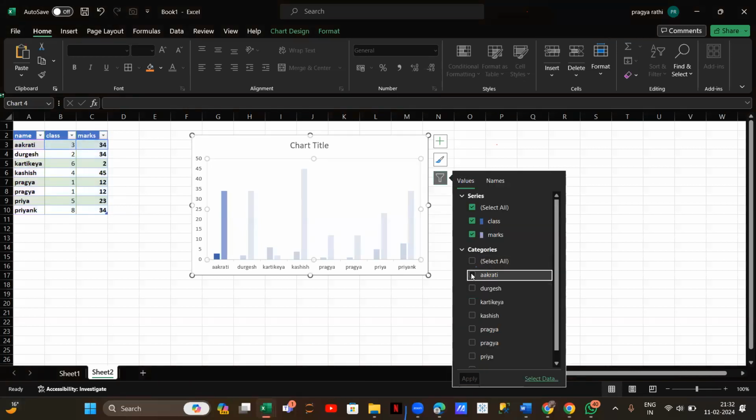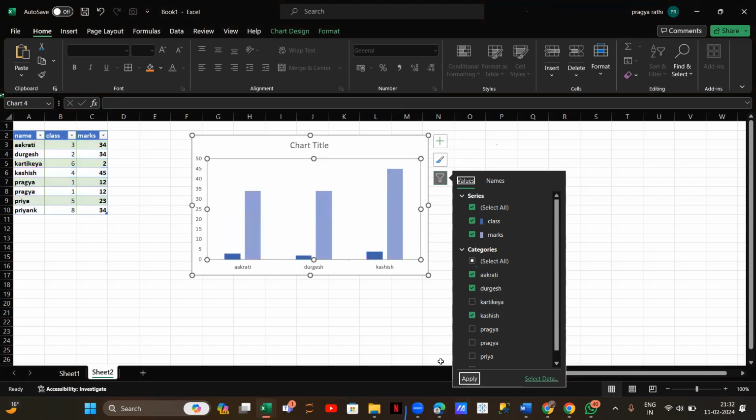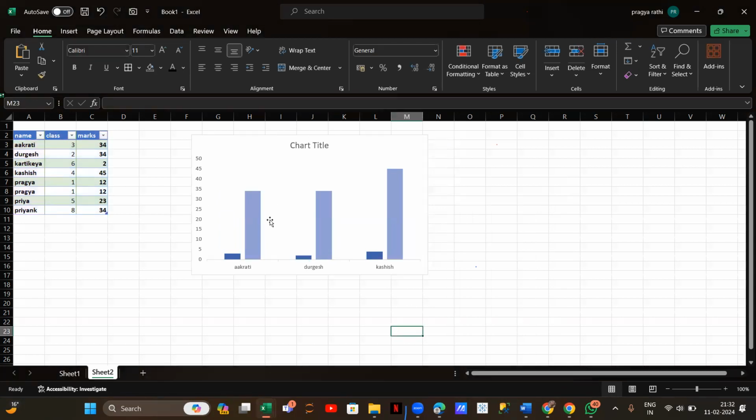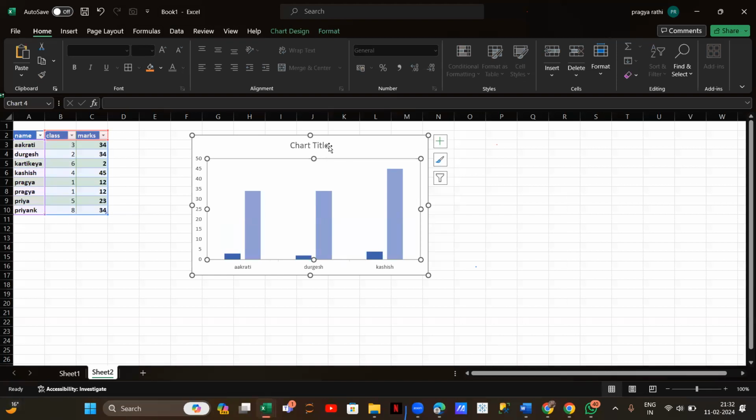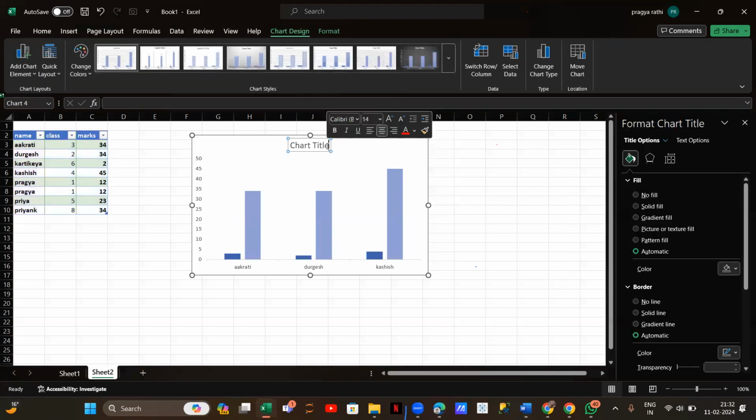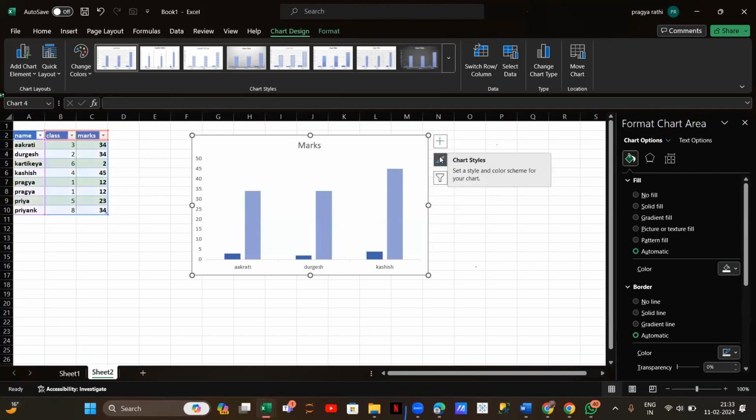I only want Akriti, Dirgation, Kashish. Then click apply. You can see I get the values only for them. Is it clear? I can change the title. So I want the title to be marks only. So are these things clear?